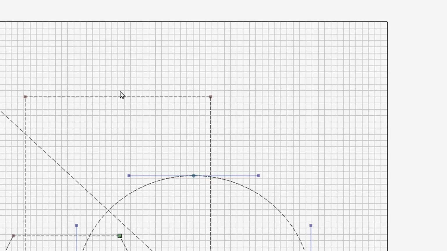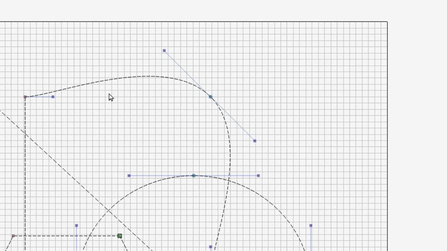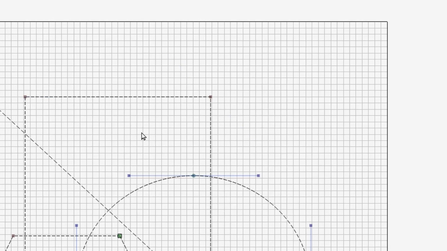Now we're going to do smooth line. So I'm going to come over here on this line, and if you noticed, when I did smooth node with S, it changed that line and this line. But if I come up here to just this top line and I hover over the line and not the node and hit the letter S, it's left that square, so that's still a corner node. And it's left that square, it's still a corner node.